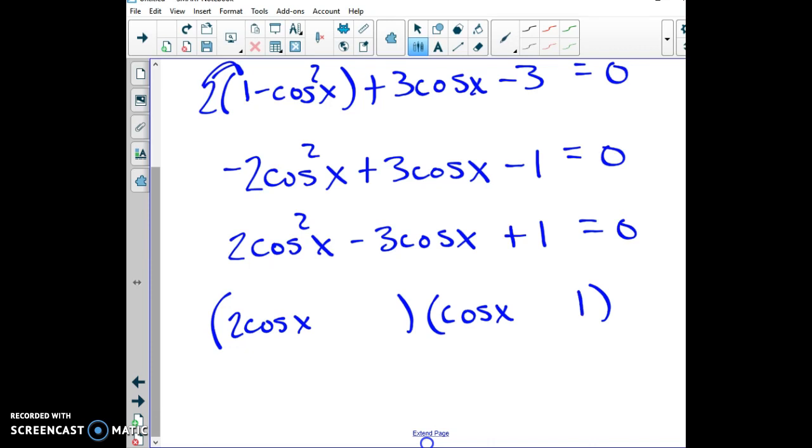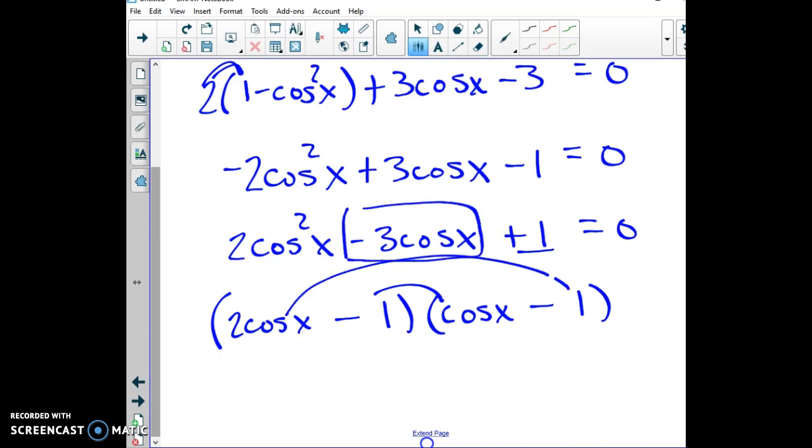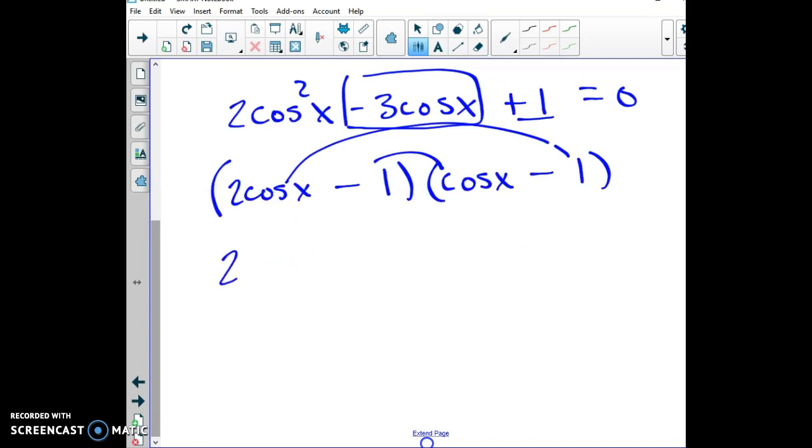And our last terms have to give us a product of 1, and we have to add up to -3. So you guys can see that both of those operations have to be negative. -1 minus 2 gives us our middle term, -3. We're going to take both of those, 2 cosine x equals 1, dividing by 2. I just did that in some quick steps there. And this one is cosine x equals 1. Well, cosine x equals 1/2.